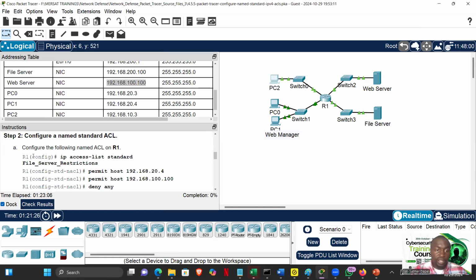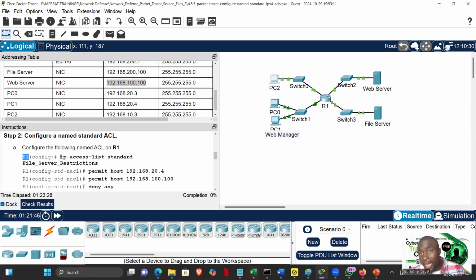All right, very simple. So I will go to router 1. Remember our task. It is only this PC that should be allowed to reach this file server. Every other one should not be allowed to reach it. Good. So we enter router 1 and type the command.